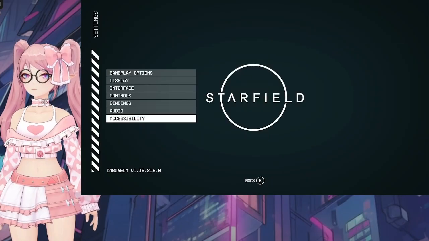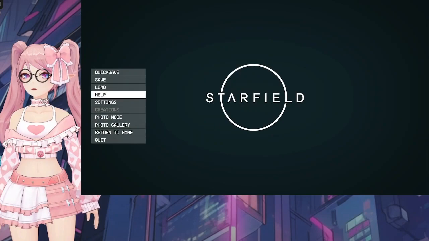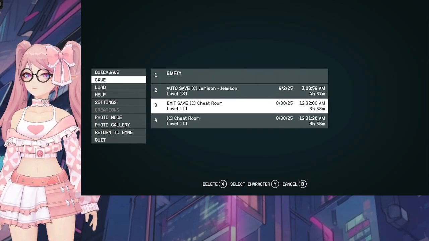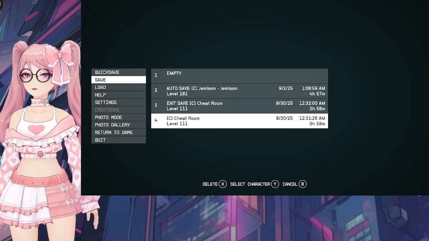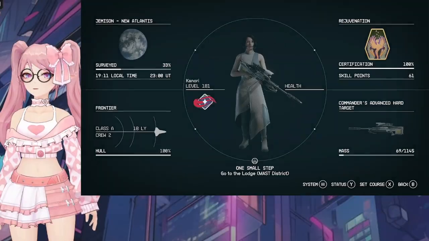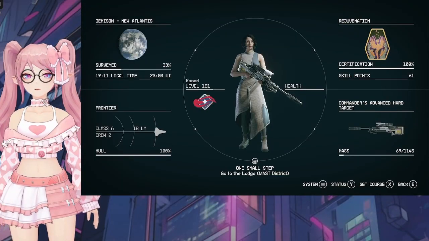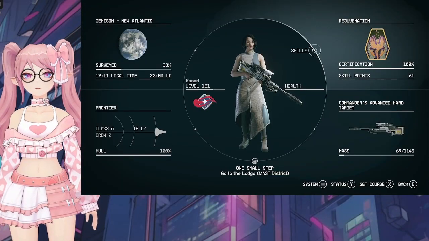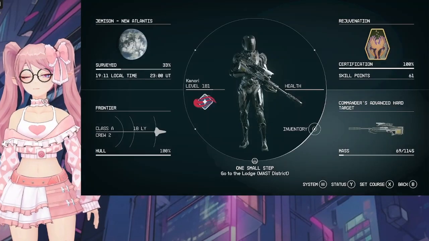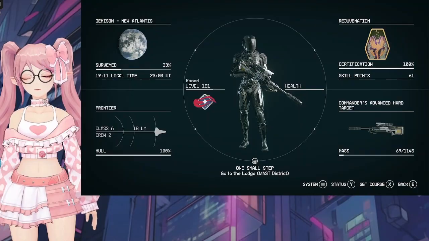Okay. Well, since I've got everything where I want it, and I don't want to have to go back through all that again, let's go ahead and save outside of the room. And let's see. Yeah, I already maxed out. It's just doing that thing again.